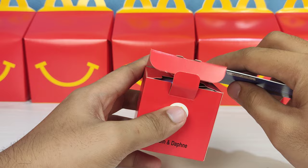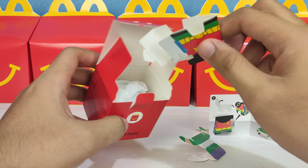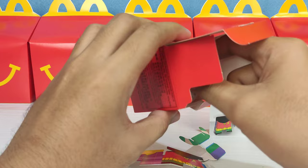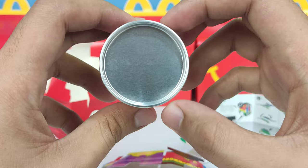Alright, finally! So inside of this, we have the arms, and next there is the manual or the instructions how we can assemble it, and there's the body. And the body is already double-sided printed. And the last piece is the head. And on the bottom, there's a licensing writing that you can see here. And on the top, it's just plain blank. So this is made of tin can, I believe this is tin can.